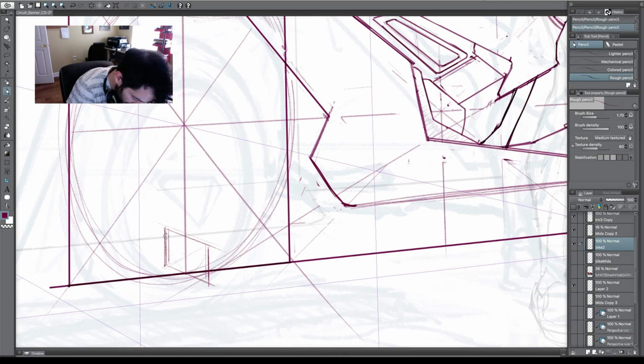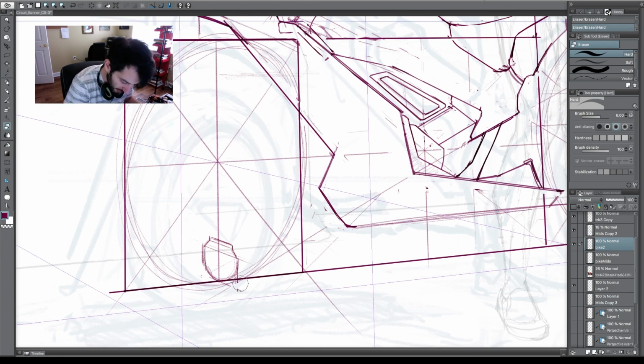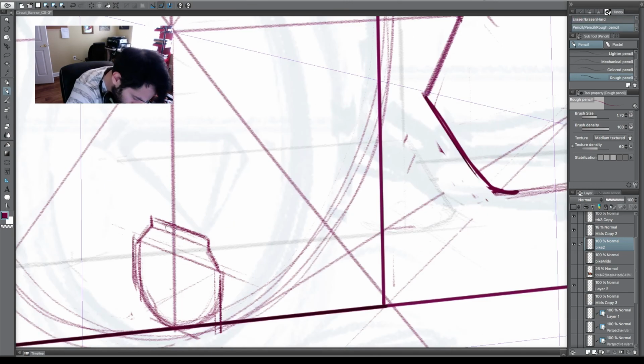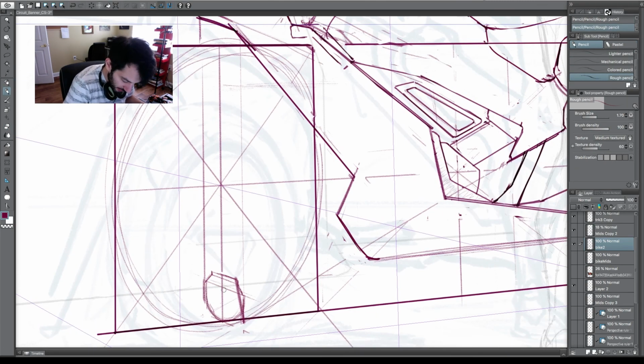So here's where I'm grabbing another vanishing point on our horizon line and pulling out a new set of pretty much rulers. So here I'm trying to figure out the width. This is what we call the section. So this is like the tube of the tire, say, and that tube needs to go all the way around the tire to make it look obviously realistic, and also, you know, have weight and feel like it's a physical object in the world.